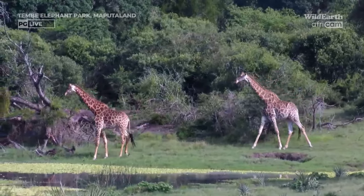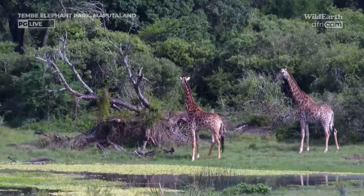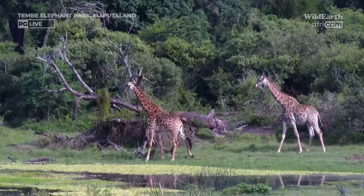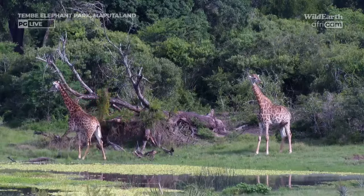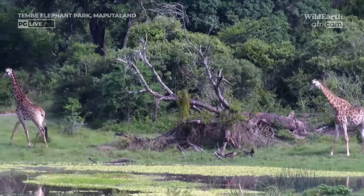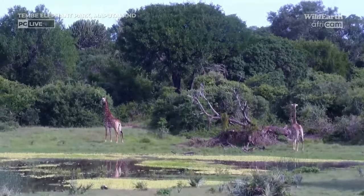And even the name giraffe is believed to have come from Arabic. There's a word in the Arabic language, to my understanding, zarafa, which means the one who walks swiftly. A testament to times where giraffes were much more widespread throughout the furthest northern parts of North Africa, where the Arabic language is spoken. Of course, many of those giraffe populations are extinct now.